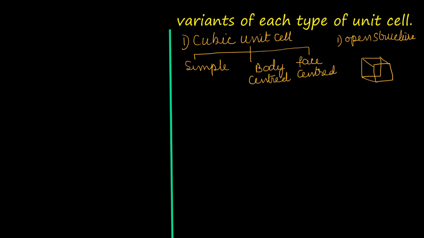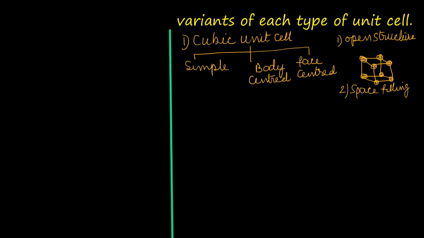Let us draw a cube. Cells are represented as if they are present only on the corners, but we know in close packing the particles are arranged in such a manner that maximum space is consumed, and only minimum space is vacant. But this is one method to understand it. We will see the open structure of all these variants and then go on to discuss the space-filling structure of these three types, that is simple, body-centered and face-centered cubical cells.